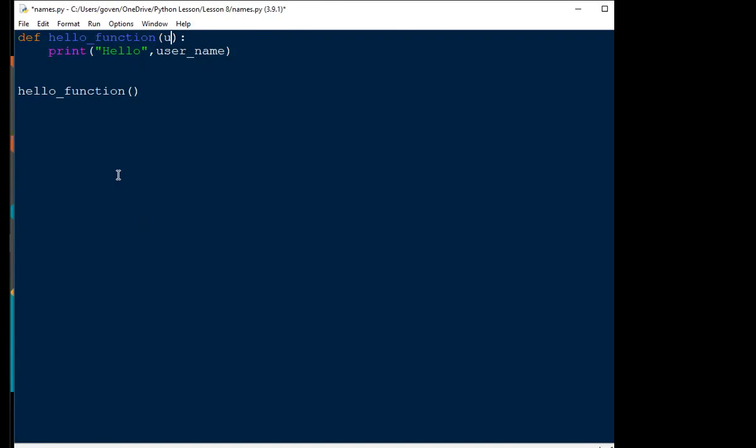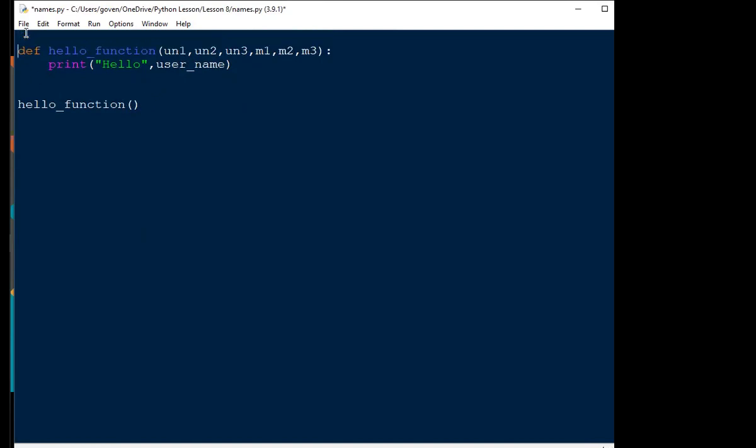I want the username 1, username 2, username 3. You notice that anything that you want is always separated by a comma. And I want the mark 1, mark 2, mark 3. So in my program, I can simply go and say, this is my function.